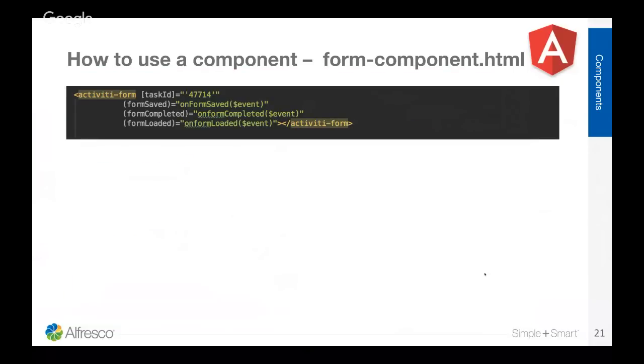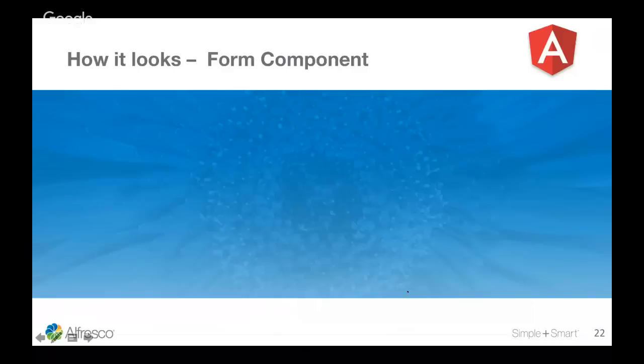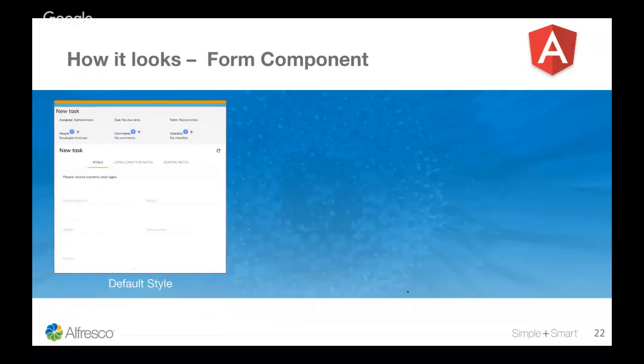Again, the way to integrate this inside the HTML is super easy. You copy and paste the tag, and all these examples are inside the GitHub repository. You put the task ID in this case, but you could have also set the name of the form there. This component accepts more than one input parameter. And then you define what the outputs are, so the way to control the flow. And the functions here are exactly the functions that we have seen in this area before. And again, you can customize this form as you want.